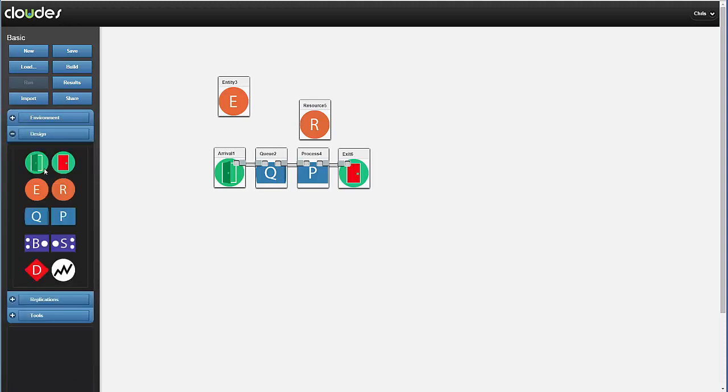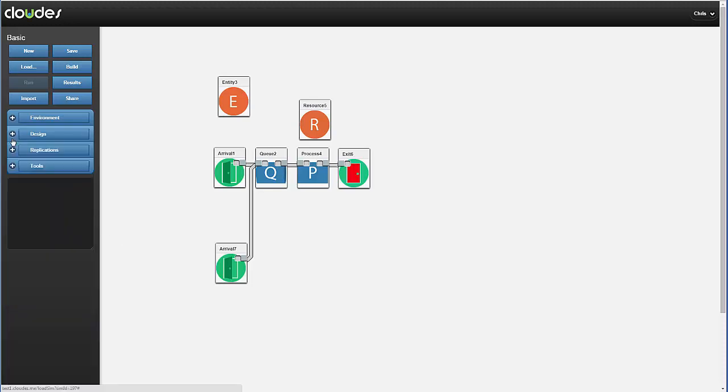The Design tab's where you're going to spend most of your time while you're building a simulation. It provides all of the blocks you'll need for constructing or altering the existing simulations. These can be used by simple drag and drop interface, and then clicking and dragging from one square to the square within another block will link the blocks together. Now another video will go more in depth into the specifics of building a simulation.